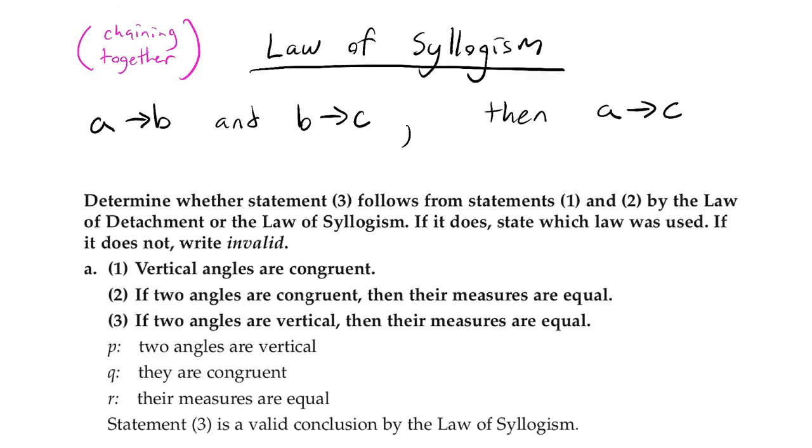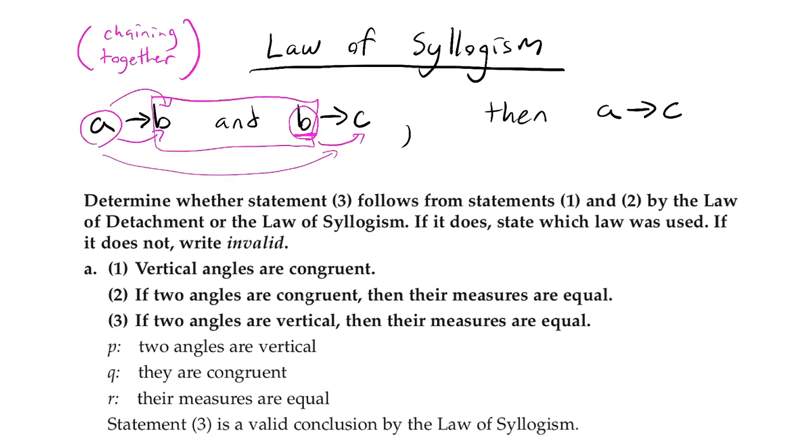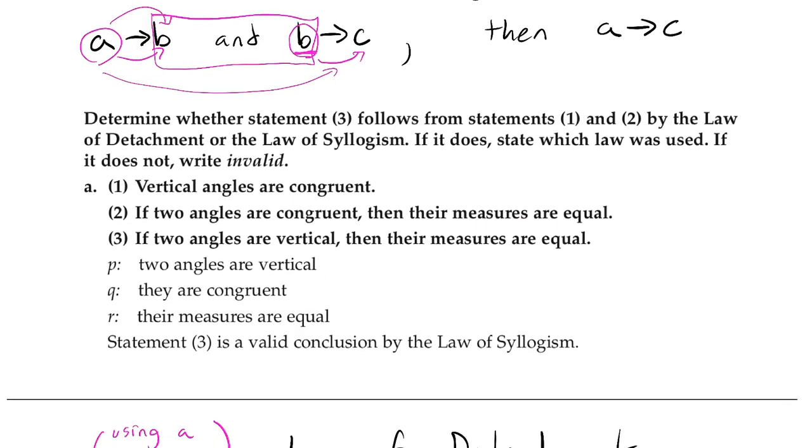So it's simply saying, if I lead from A to B, and then I have another conditional that starts where we left off. So we go, oh, if A is true, then we know B is true. And separately, if we ever encounter B to be true, that means C must be true. We can just put those together. We can get rid of that middle B here and just say A leads all the way over to C. Okay, let's use it in an example here.